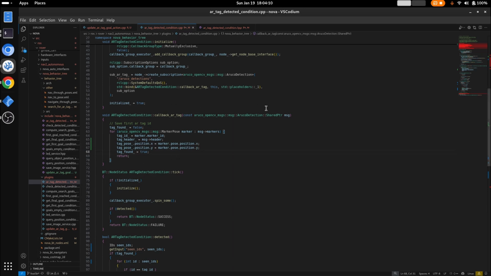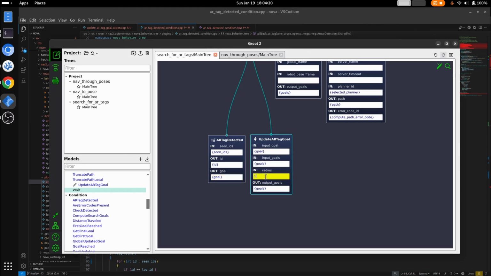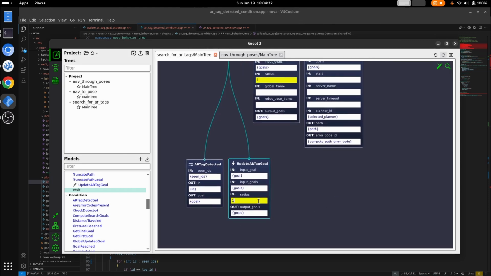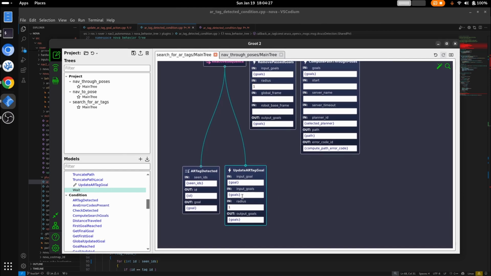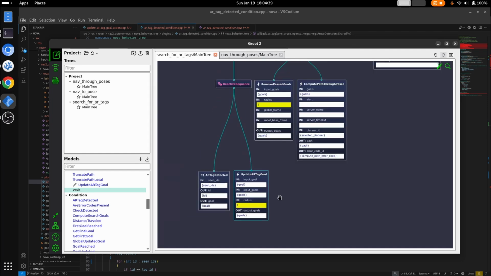Now, the other error. Why did I close others? The other error maybe wasn't actually a bug. Maybe the radius was just too low. Were those goals more than a meter apart? If they were more than a meter apart, then it wouldn't have overridden it. It would have considered it as another goal. Okay, let's bump this up to like 5. 5 is kind of crazy, but let's do 5. And let's bump this up to 3. 3 and 5.